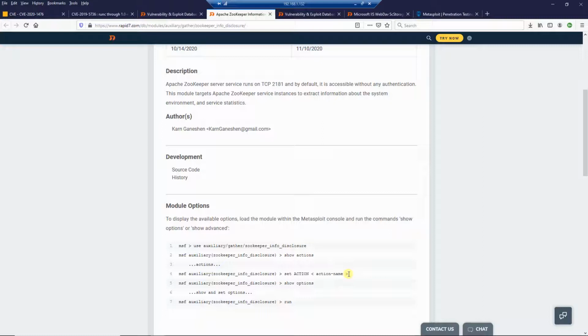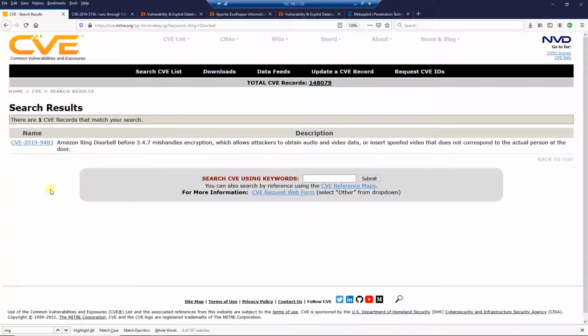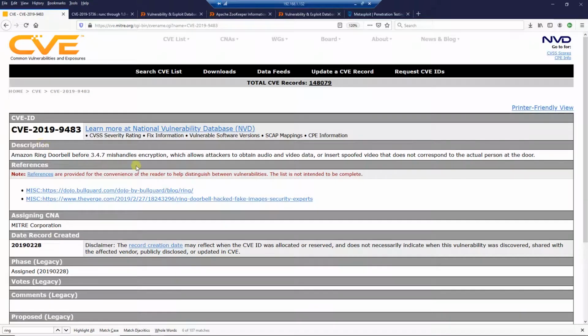And like I mentioned before, that's the reason why you need to maintain your systems updated all the time. All of your servers, your phone, your security cameras, whatever it is, make sure you keep it updated all the time. So I'm going to do another search right here, and I'm going to search for the Ring doorbell, which is what a lot of people have in their houses. And sure enough, there is a CVE for that. So someone found a vulnerability for that thing.